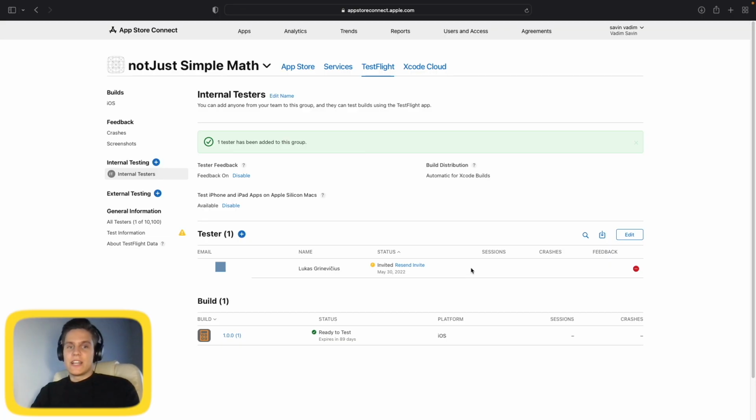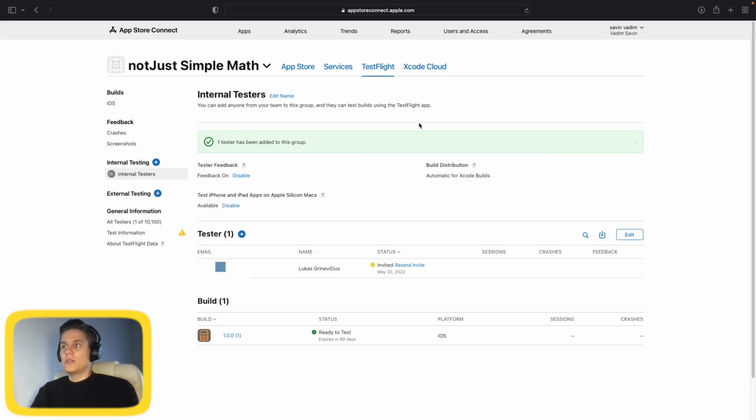Now this invited user has to go to his email address and accept the invitation. Also, he'll have to download the TestFlight application from the App Store, log into his account, and he'll be able to test your application on a real device just before releasing it to production. It is very smart to do that because that way you can spot bugs that you didn't manage to find during the development, or even some bugs that weren't in development but now they are here. So usually you should follow this flow.